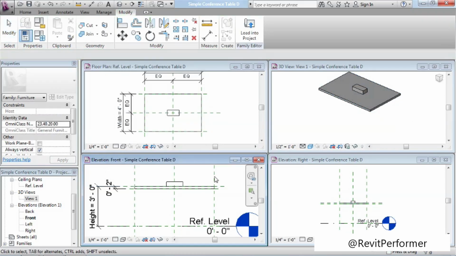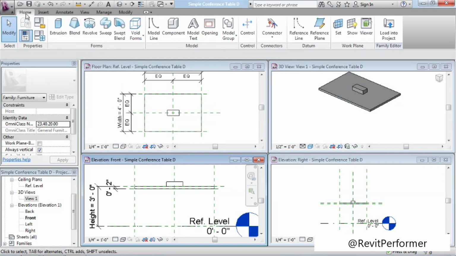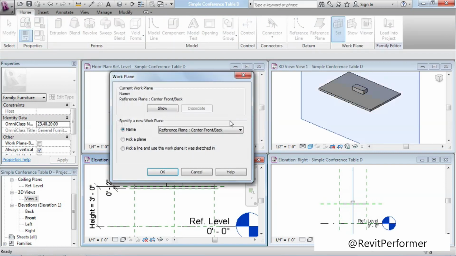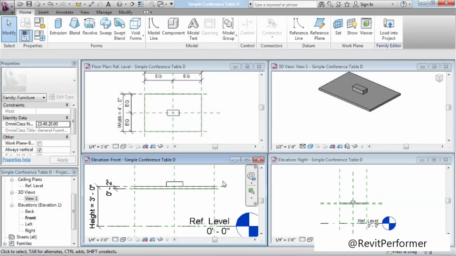If I cancel out of here, go back to Home and choose the Set button, notice there's far more than the 3 choices. We also have the center front back and the center left right. If I choose that, it actually makes the vertical work plane active. So you get more flexibility if you set the work plane first and then draw the geometry, and we'll do that in the next movie.